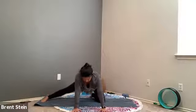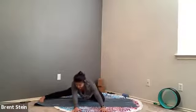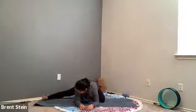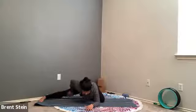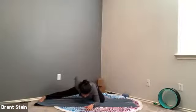And then when you're ready, exhale, begin to work the weight of the body down. Keep the blade of your left foot anchored into the mat if possible, and if not, then you might want to soften it. Again, feel that inner thigh lengthen. You can take that left hand to that left leg or massage the IT band or maybe even the inner thigh if you prefer, a combination of both.